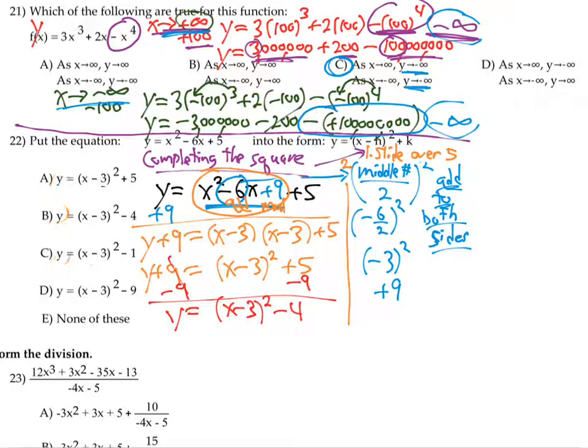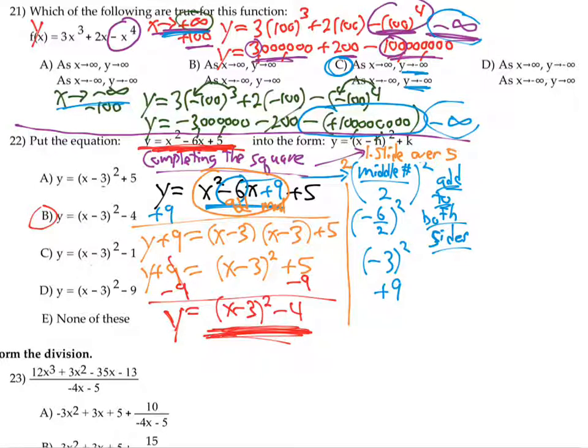There it is. The answer is B. (x − 3)² − 4. That means that's exactly the same as the original. It's just in a different form. It's like saying one or uno. You're saying the same number in two different languages. We're saying the same expression. y equals the same stuff. If you multiplied this out and gathered like terms, it would go right back to this. They're the same thing. We just changed the form.